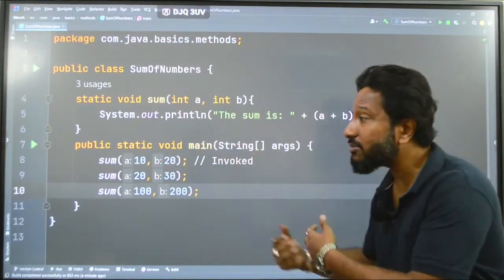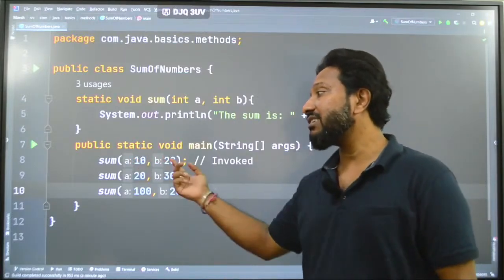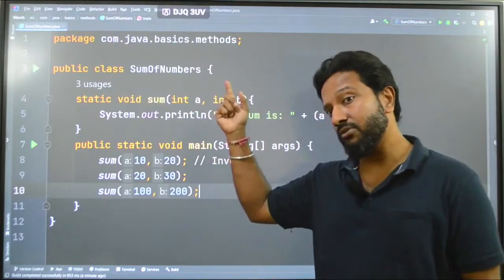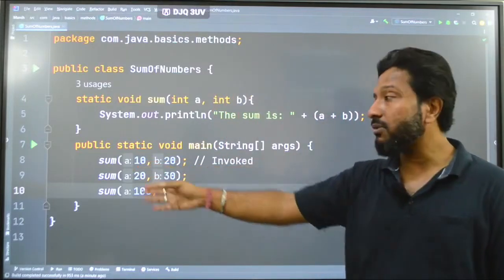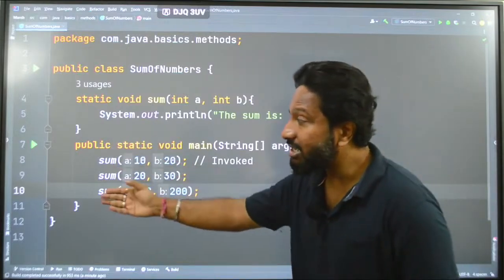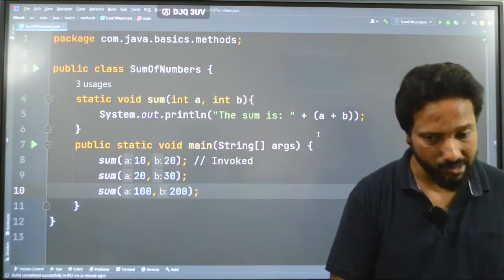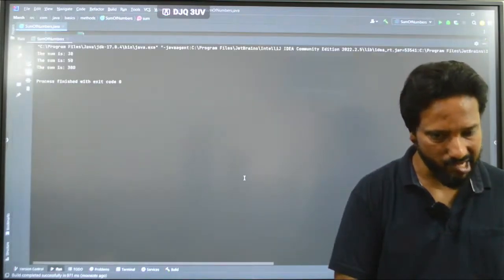It can be called upon multiple number of times. Now I don't have to bother about changing the values multiple times in the same function. Earlier, I was changing the value in the variables itself. Here I don't need that. I'm just calling the function repeatedly and getting multiple results. That's the benefit. It's like a processor which gives me some output based on the inputs that I'm giving.